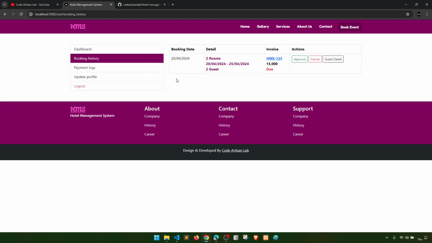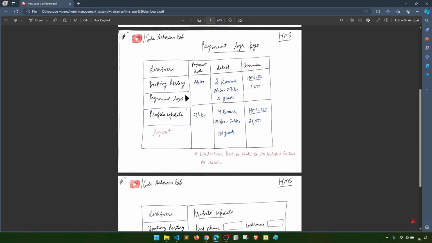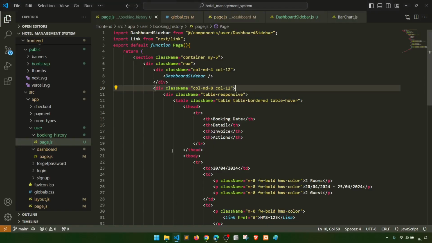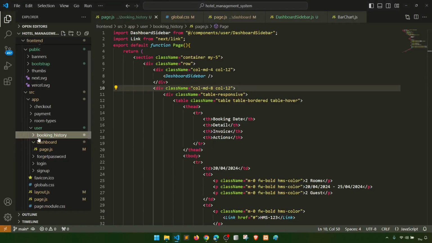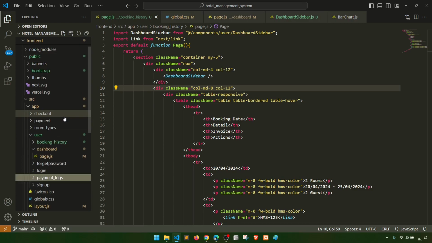Now we'll create the payment log page. So for the payment log page, here you can see that we have payment date, detail, and invoice, right? No need for any action because we are showing here only the paid amounts, right? So like this is booking history, we'll create a new folder. We'll say payment logs, right?